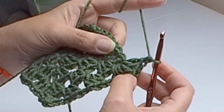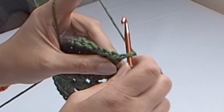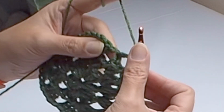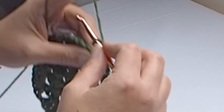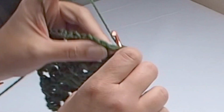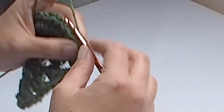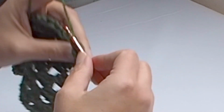chain 1, and now there are 2 chain 1 spaces on the side. So again work 3 double crochet stitches into each chain 1 space, and there is always chain 1 between double crochet clusters. Perfect. Now we reach the corner again, so work a corner pattern, 3 double crochet stitches, chain 1 and 3 double crochet stitches, 1, 2 and 3. Perfect.